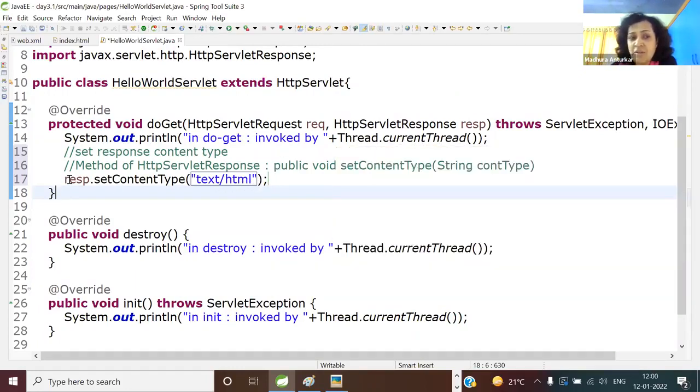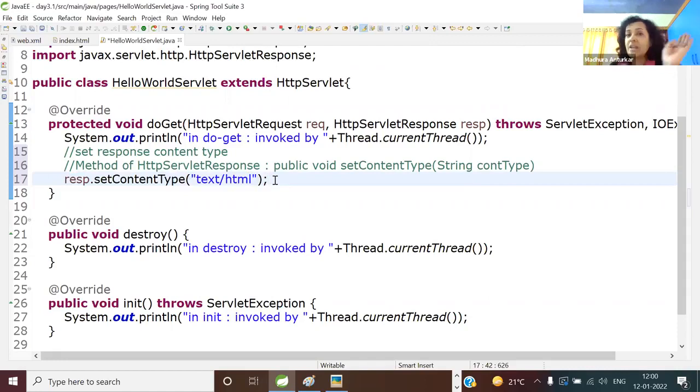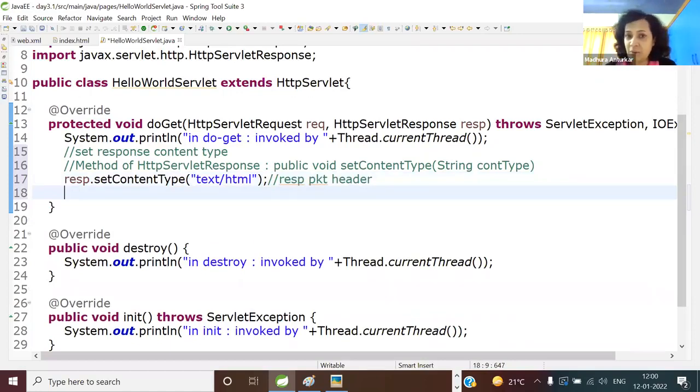So quick question. When you set this, is this content type set as status code, response header, or response body? Wrong answer. I've given you in writing, guys. We have drawn the diagram. I don't think you have drawn the diagram then. This is going to be setting the header whose name is content type. Content type header will be set with the value of text HTML. So this will be response packet header. I've given you in writing content type, content length are the headers. We have not yet written any response body.